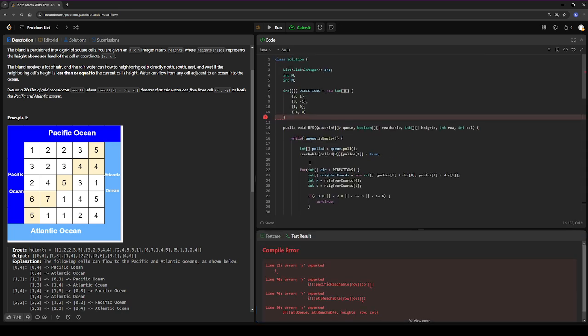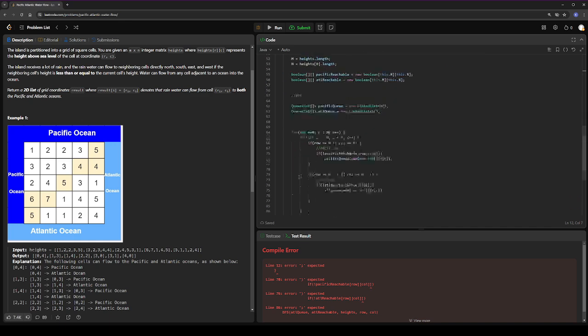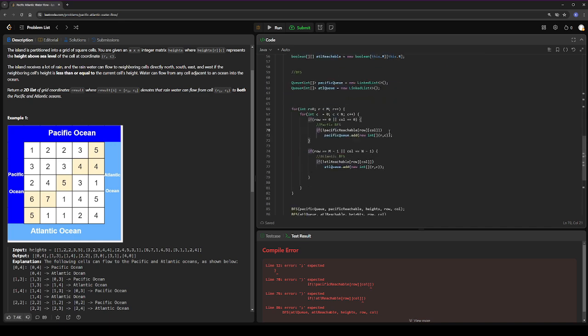Line 12. Okay, let's see. Semicolon. Line 70. Extra bracket there. Line 76.